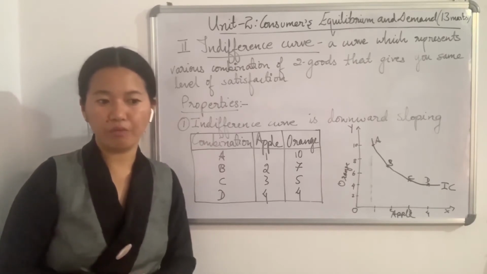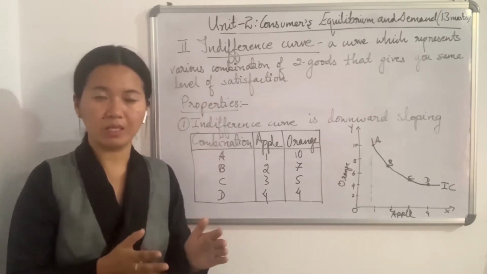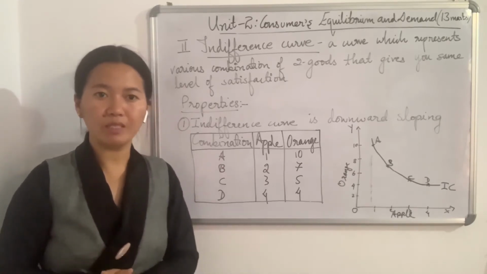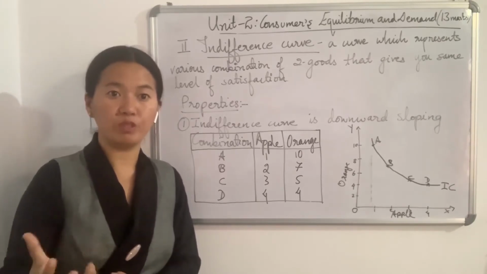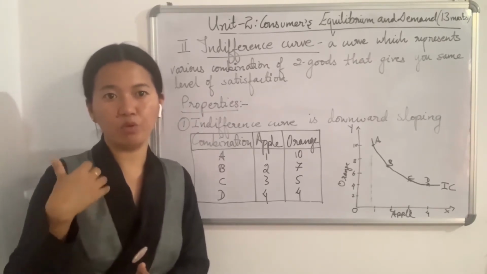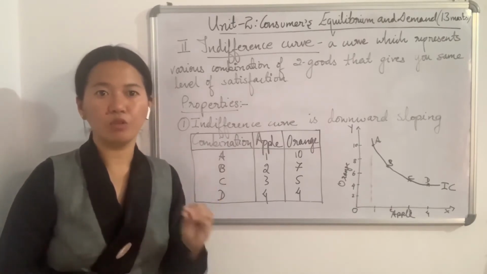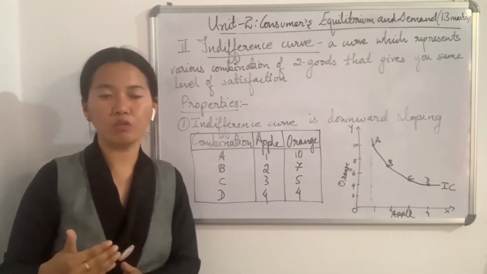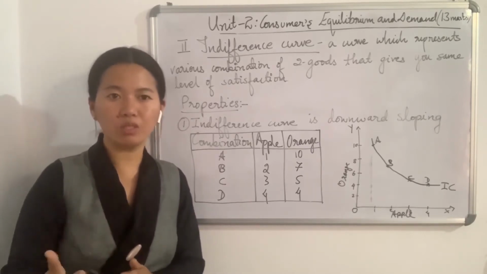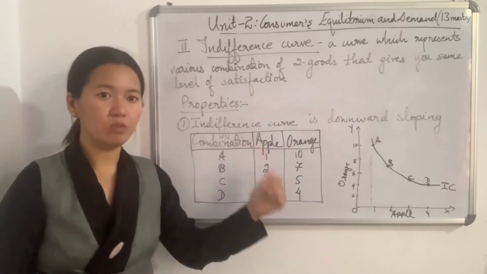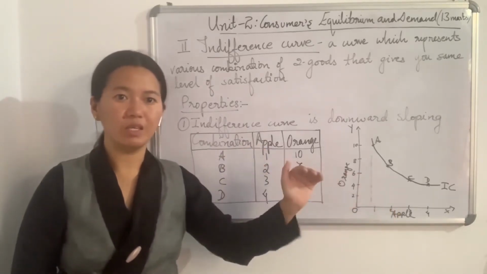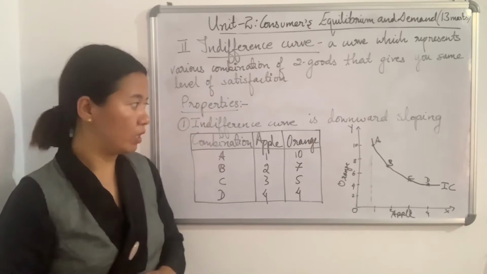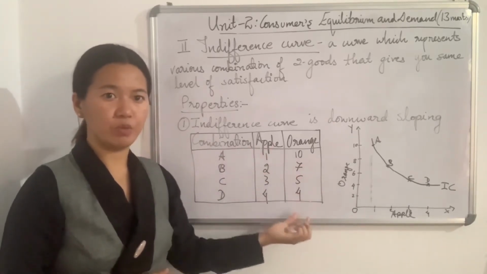For example, if I gave you 2 plates, one plate contains 1 piece of momo and the other plate contains 10 pieces of momo. Obviously, you would go for the plate which has more pieces of momo because it will definitely give you more satisfaction. That is why this monotonic preference means that when you have more choices or more amount or quantity of goods, it gives you more satisfaction. That is why when the consumer chooses more units of one good, he has to sacrifice the other one in order to maintain that same level of satisfaction. That is why there is an inverse relation between these two goods.